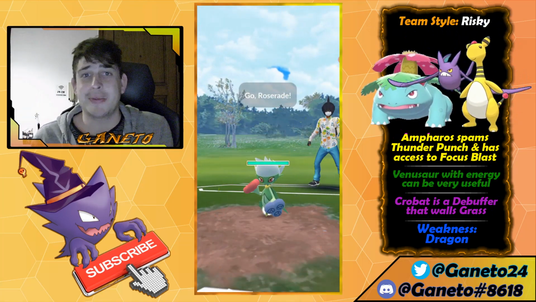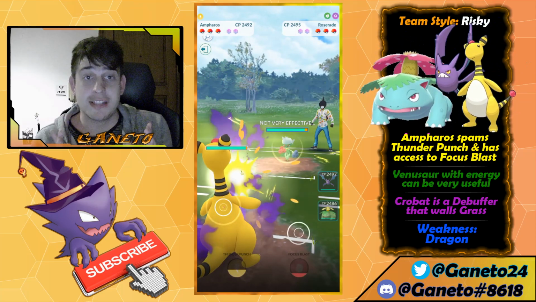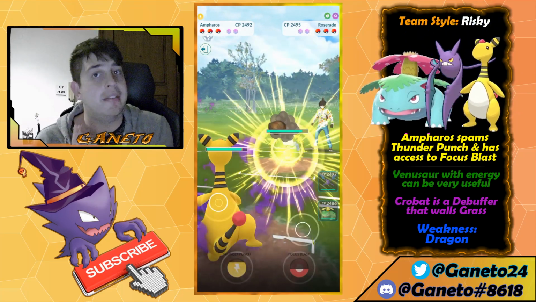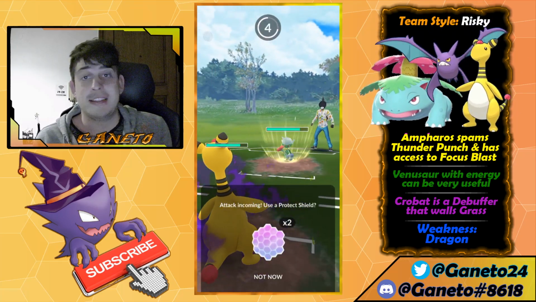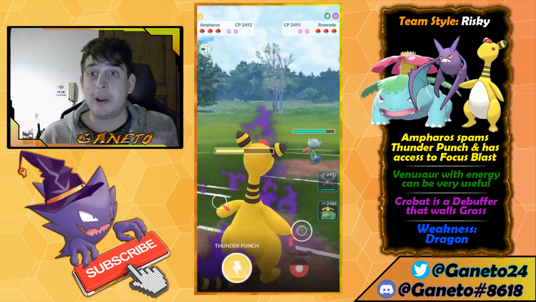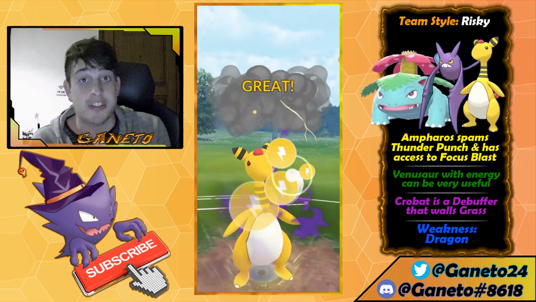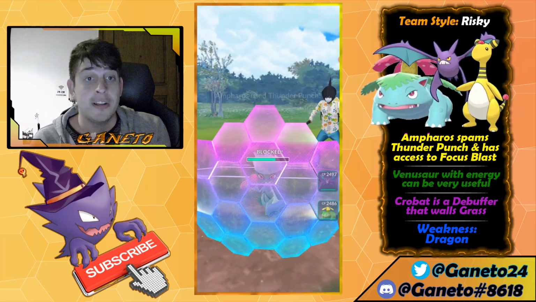Okay, trainers, we finally reached the last one for the video. So this team style is gonna be a risky one. This is because you have up in the lead something like a glass cannon, the shadow Ampharos. You can always use a regular one, but I prefer the shadow because Thunder Punch is not such a strong move. So the shadow bonus really helps on Ampharos.